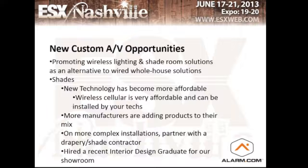In the past we would approach a customer who could afford a really large custom integrated lighting solution with shades and home automation. Typically we would present that to clients, they would accept the lighting, they would accept the shades, or they wouldn't. We would do the job either way. And usually they were still pretty big jobs, and we had multiple opportunities. One of the things that we've seen in this new economy is that even people that are affluent are more careful with their spending, and we are more careful with what we're offering.